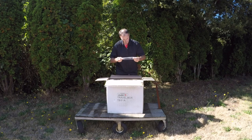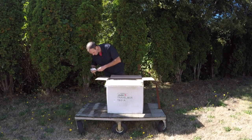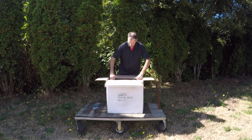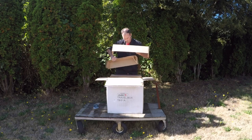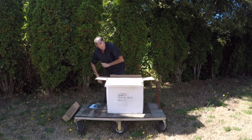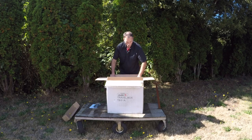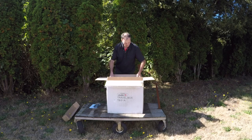Some type of, looks like a gasket, a seal, or looks to be maybe the lid or something. I don't know. Got a little flyer here. It says quick startup tips. I think the weight on here, don't quote me on the weight, it's got to be at least 35 pounds, I think.